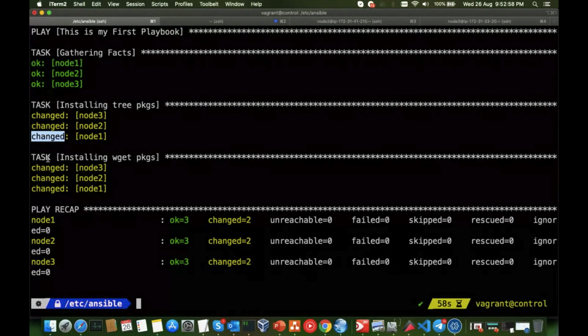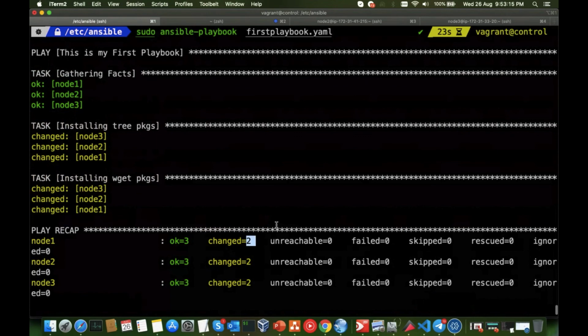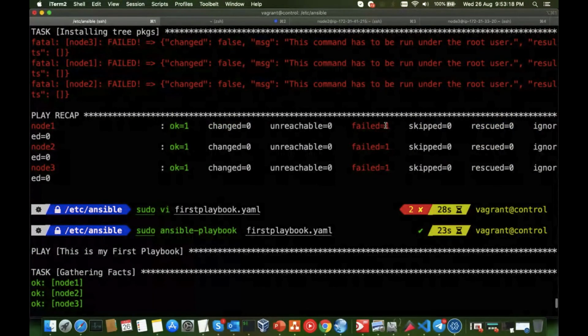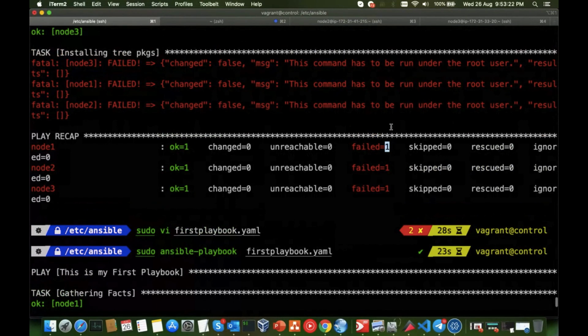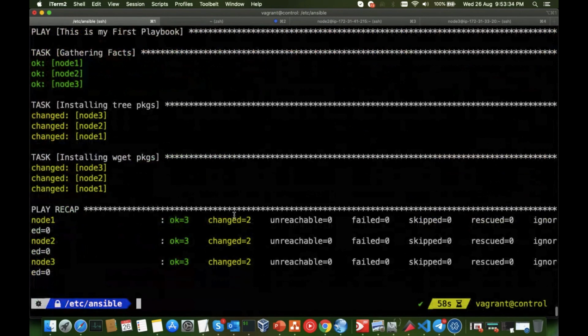So there you can see they have installed those packages successfully on those machines. With the change statistics, you can see this shows us that both of the tasks have been properly performed on your machine. So in the earlier run, you might have seen that your first task failed. So the rest of the tasks were stopped by default because it didn't get to the installation of the wget. It immediately stopped when it found that there was one failure in your first task. So now in our case, the second time, we have given the sudo permission. So now it has executed the tasks on the rest of the remote machines.